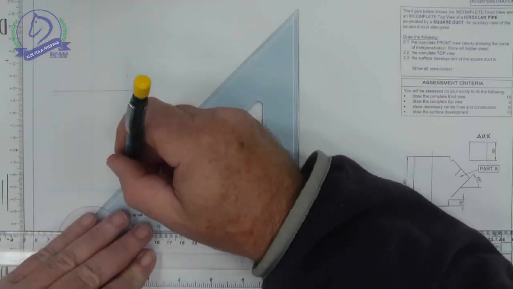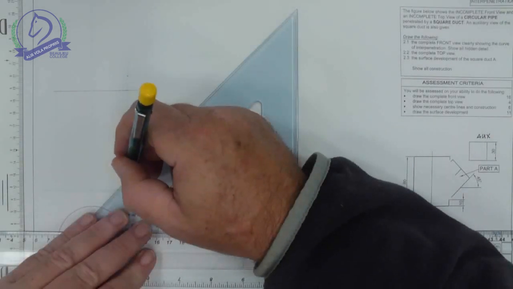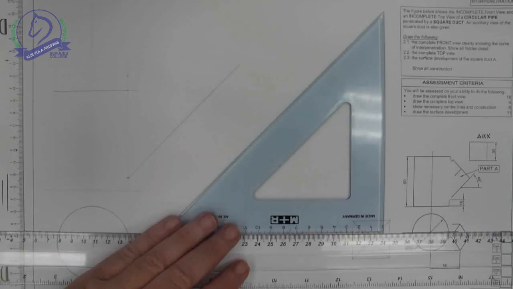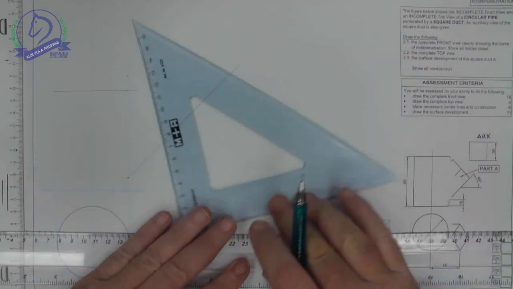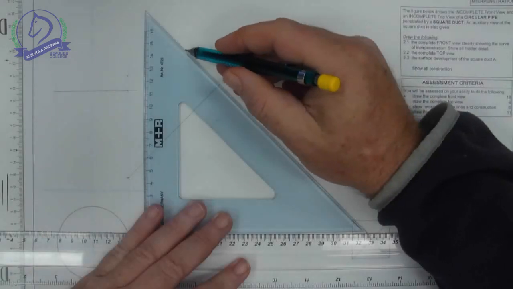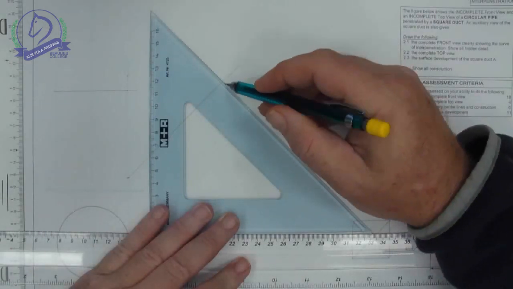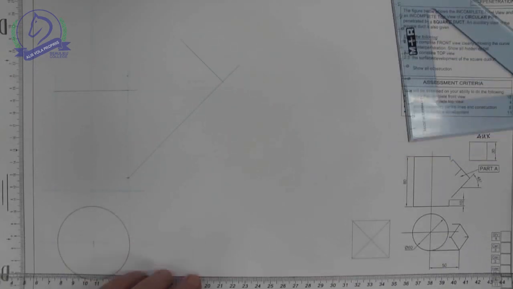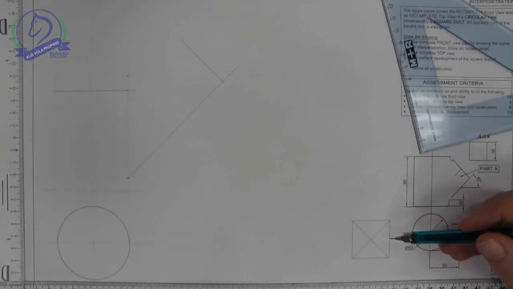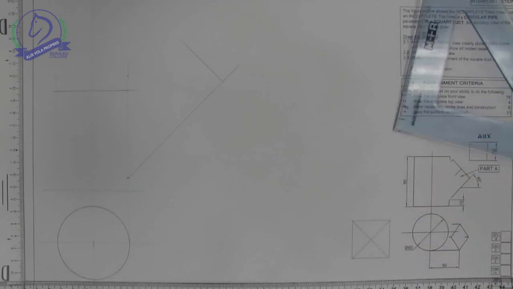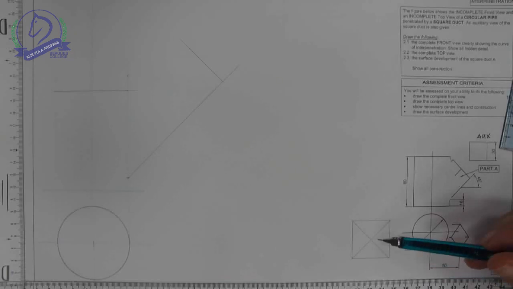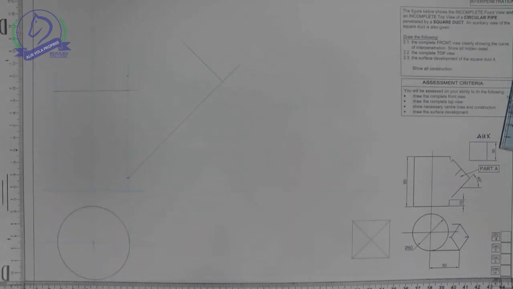So I'm going to project our lowest point of the branch pipe up at my angle of 45 degrees. I'm going to go perpendicular to that, so angle of 135, and now I need to take these measurements across. So I've constructed my square over here, and what we can now do is I can take these measurements and just transfer them on that side.